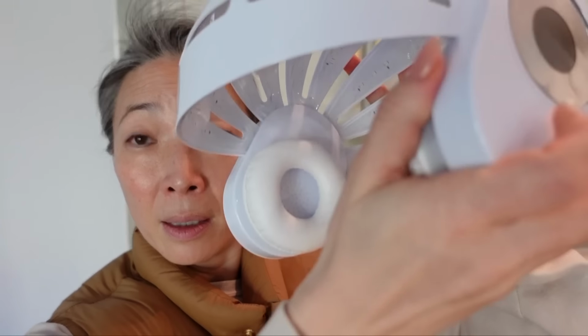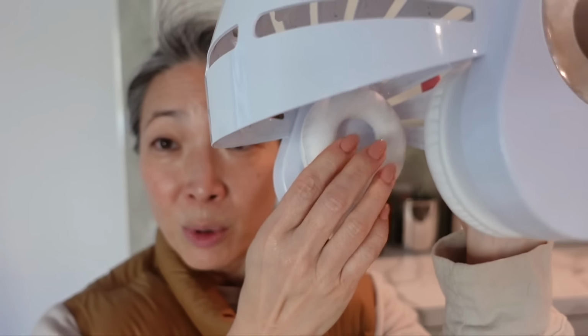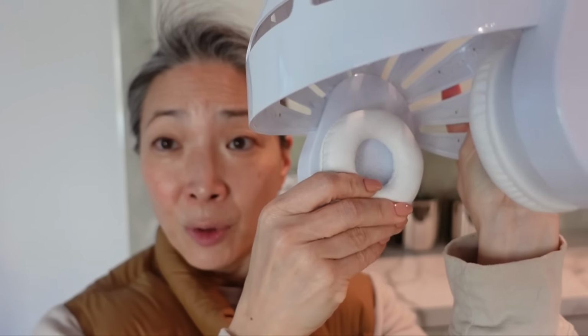These ear pads on the inside, can you see these ear pads? They're actually adjustable, so you can move them up and down if you want. So it's great. And I'm so excited to use this when I'm meditating. The cycle's only 10 minutes long. My meditations are usually much longer than that, but I think it'll just be great to have this really comfortable padded, super duper headset on, basically.